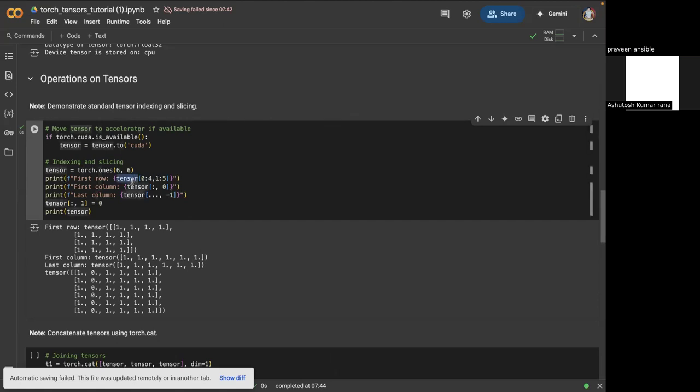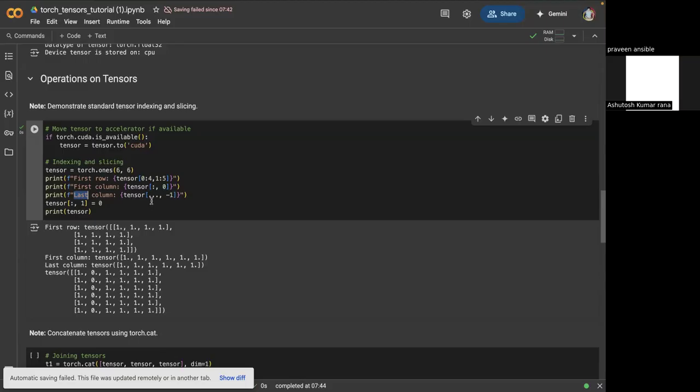But the thing is, we have to put a tensor. If I want to print the first column, what do I have to do? I have to just put a colon. The colon will select the start point and end point. When you don't put anything, it will select the lowest start point and the highest end point on its own. So to select the column, we select all the rows, and 0 means the 0th index column. Now, talking about the last column. What is the last column?